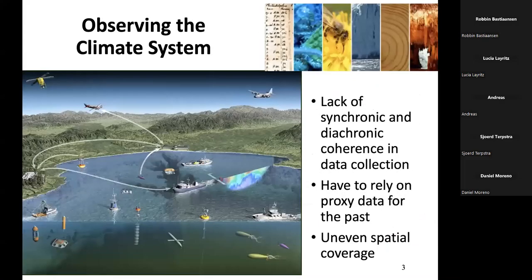We have to keep in mind that our measurements of the climate are far from optimal in any sense. They are improving continuously through a tremendous effort. But by definition, they are very sparse. They are very heterogeneous. We have, as an example, very few direct measurements of the deep ocean, which on the slow scale is the most important thing. And they change in time. And we don't really measure things.